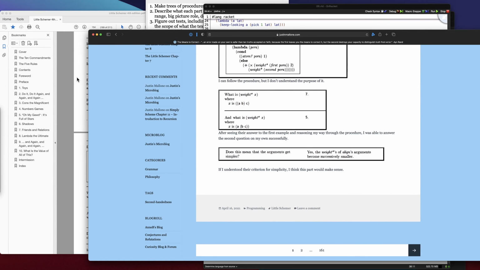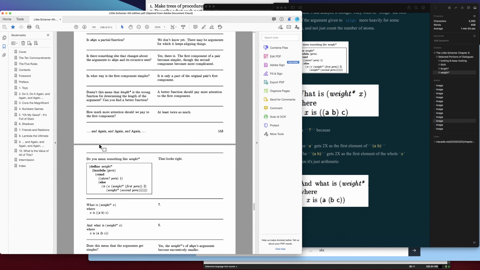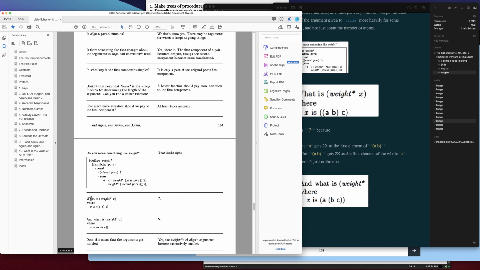Okay. So we'll be continuing with Little Schemer Chapter 9 after a little break. I'm still not quite sure I understand the whole weight thing, like the purpose of it. I understand how it works. It's not very complicated. I do like to understand the purpose of it as I go about dealing with them. But I'll just keep pressing on and maybe it'll become clearer, maybe not.